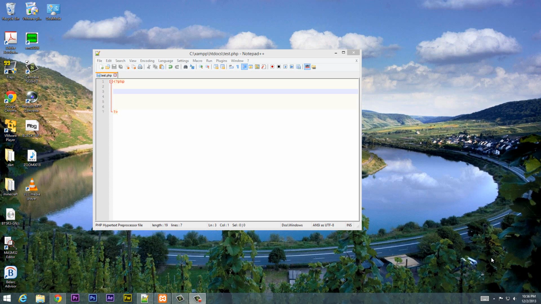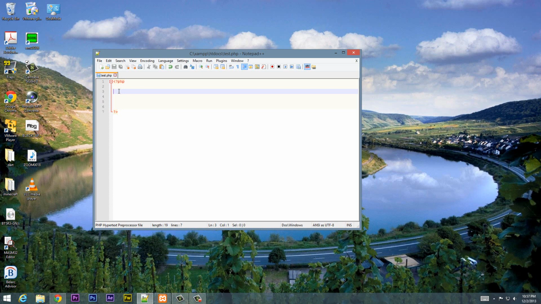In this class, I'm going to talk about arrays, specifically indexed arrays. So what are arrays? Well, arrays are special variables which can hold more than one value at a time, and you can access the values by referring to its index number. Now, we're going to be learning about indexed arrays today.